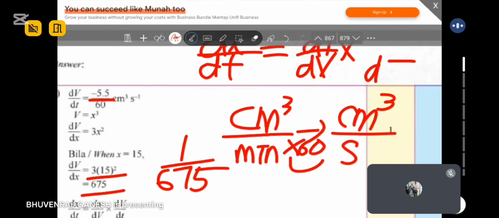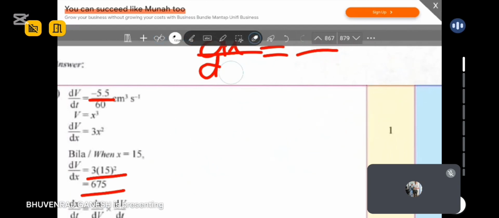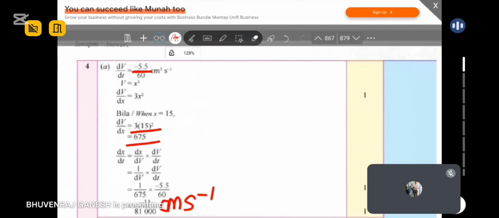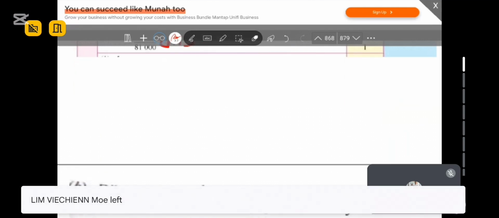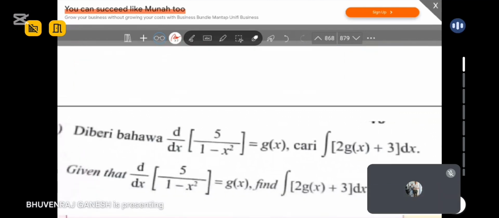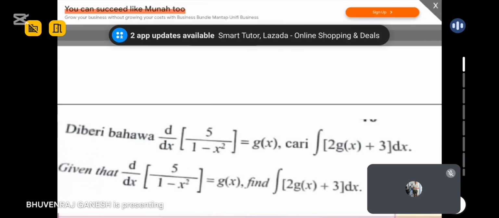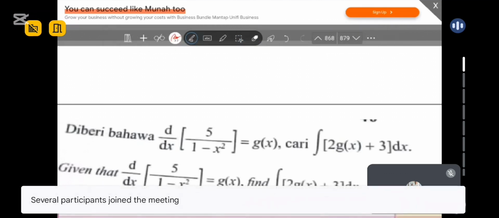Okay, guys, clear? Question A, boleh dapat? Any problems? Very easy, right? Sangat straightforward, right? Okay, so we go next question. Okay, question B. Question B is about integration, pengamilan. So they combine differentiation and integration together in one question. Now the question is find the integration of this. Cari kamilan.